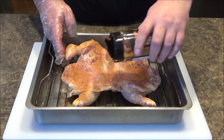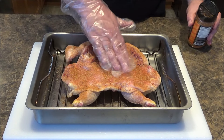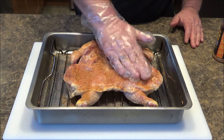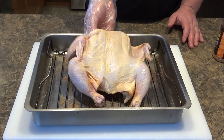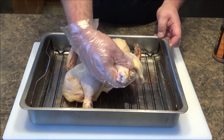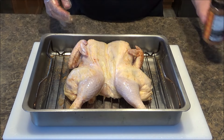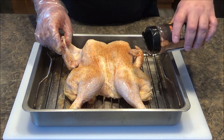Use whatever rub you want to use — there are so many interesting rubs nowadays. Now carefully, let me kind of push some of that rub down so it adheres. With one hand I'm going to flip it over, and for presentation I like to kind of lay it with the legs folded inward like so. Just kind of straighten it out. Look how beautiful that looks. I forgot to spray it, but I'll spray it afterwards — I'm going to put a light coating on right now.